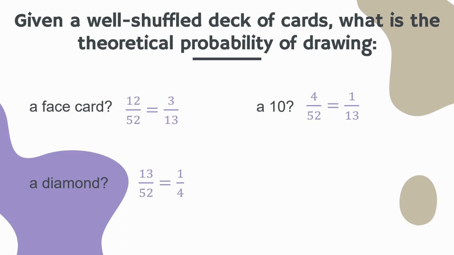Now, empirically, is that what's going to happen if you perform an experiment? In 13 cards, 3 of them are going to be face cards, or every 4th card is going to be a diamond? Not necessarily, okay? This is the theoretical probability. The empirical, once you do it, oftentimes is different. Now, the more often you do it, or the more times you perform the event, it should get closer to that theoretical. Hopefully, but not always. There's always that probability of it changing.